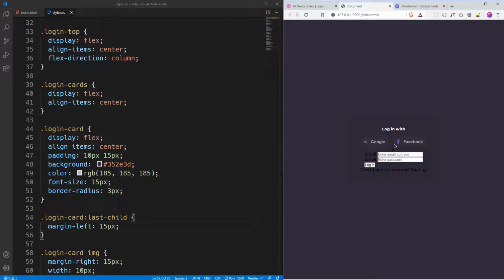Yes, that's working. What essentially that does is it takes up the last child, which is this, and it gives it a margin left of around 15. If it was right, then it would not align itself.